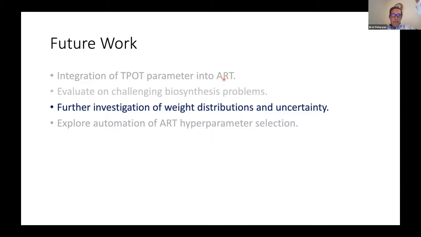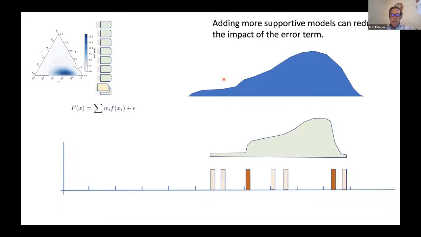And then we would like to investigate what these weight distributions actually mean. If it's shared, even if it's only a couple of models that are carrying the load, then that's the behavior we want or expect, where this is true basically all the time, and so the density we get out is as good as we can do.